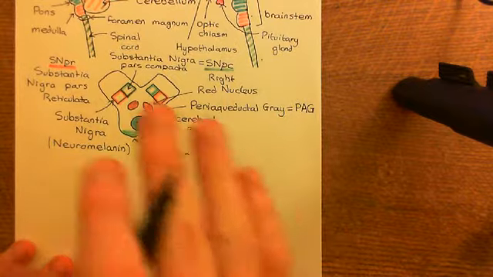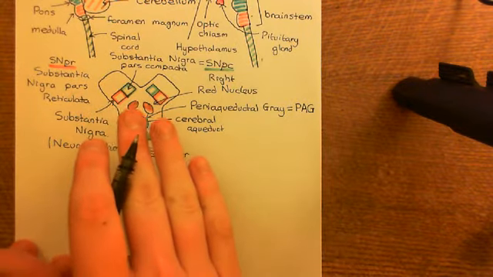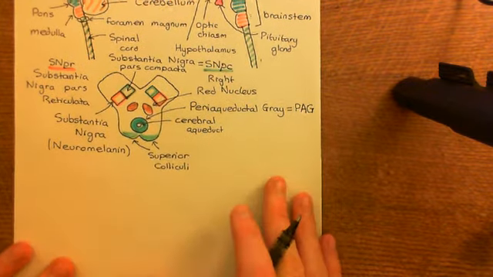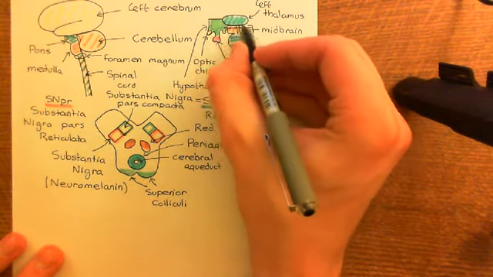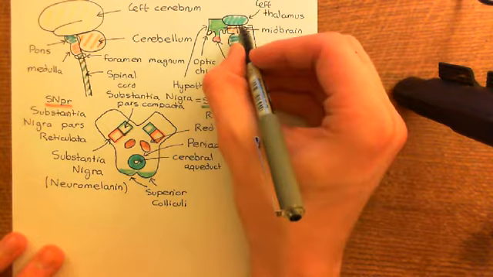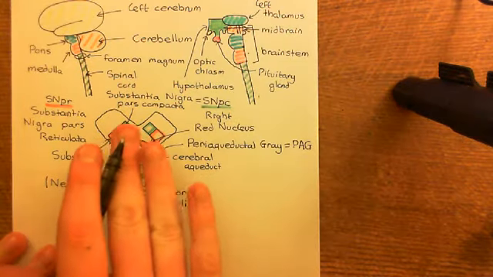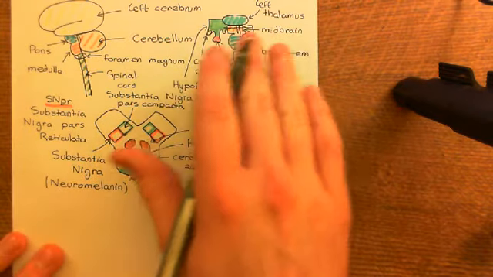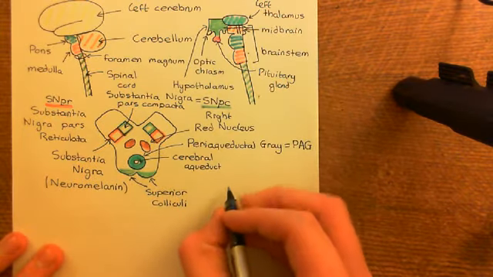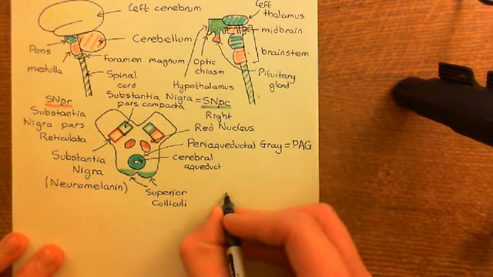And for this, what I'm going to do is show you another picture of the midbrain. So I'm going to draw a fresh picture of the midbrain. Now, what we're going to do in this case is look at the midbrain from the top. Really, it's going to look exactly the same as what we've drawn here, where we're viewing a transverse section that's very close to the top. Okay, so I'll draw the same thing.